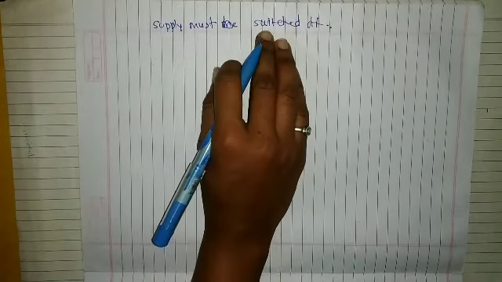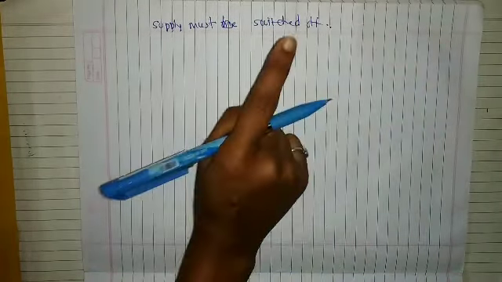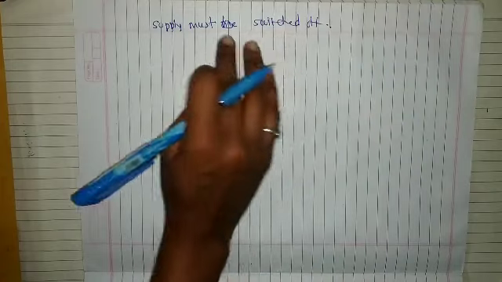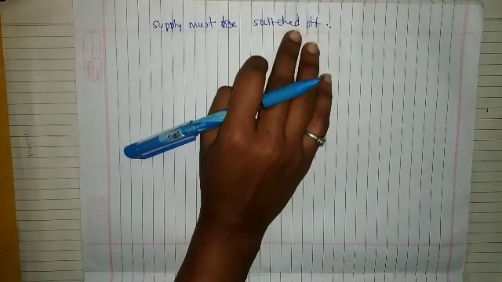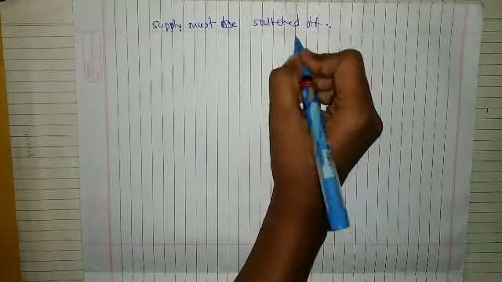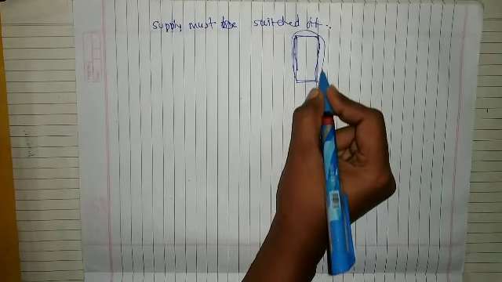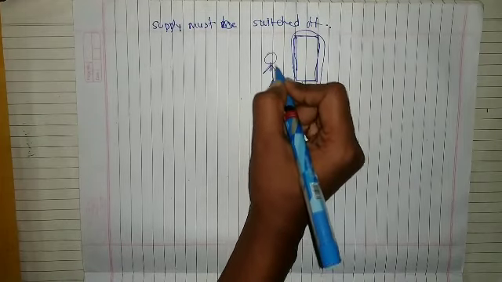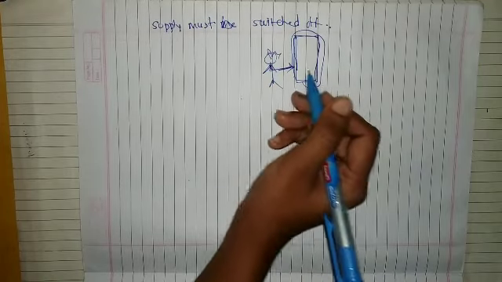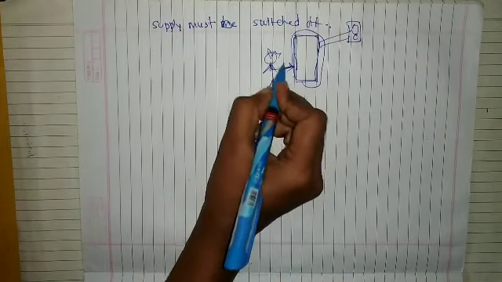Whenever a person is getting shock, the first step is to switch off the supply. Once we turn it off, there will be no current flowing forward. But if it is not possible to switch off the supply, then what do we have to do? We have to break the contact between the person and that live part. Consider this is the equipment and the current is flowing. Whenever a person touches this, current will flow through the human, right? So we have to switch off the supply, but if it is not possible, then we have to break this contact.